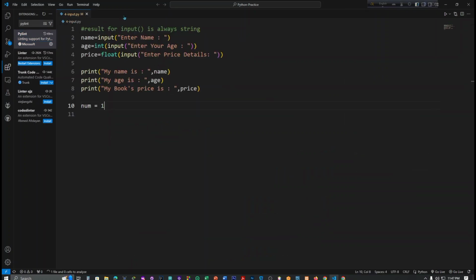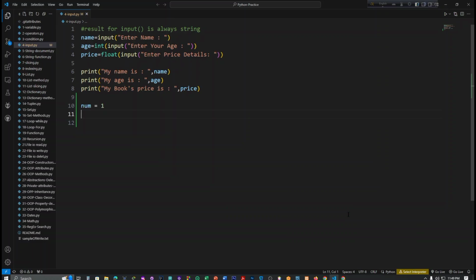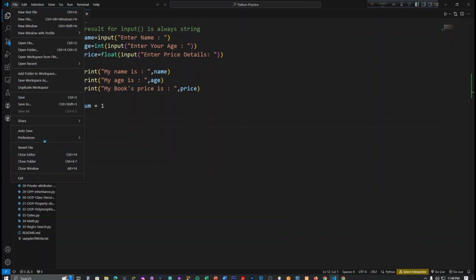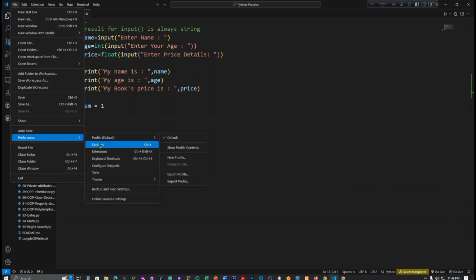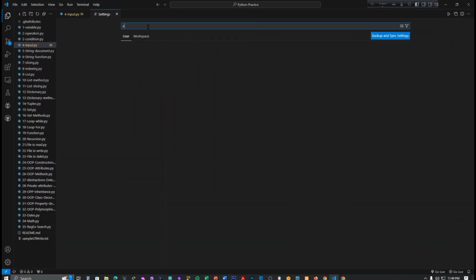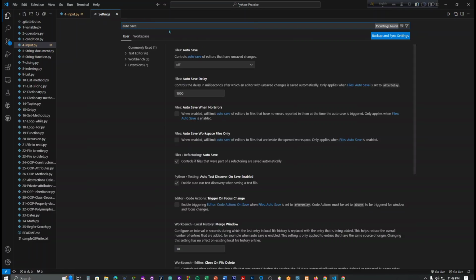Okay, it's done. And guys, if you want to change autosave, because pressing Ctrl S all the time is boring, if you want to use the autosave option, you have to go to File, Preferences, Settings, and then write autosave, and here you have to give after delay.